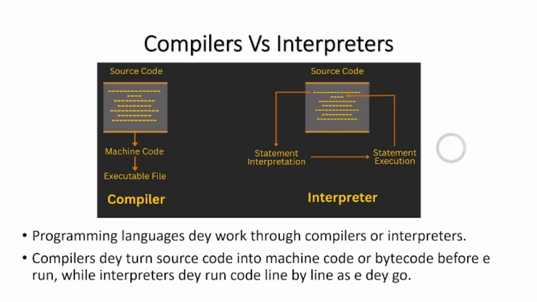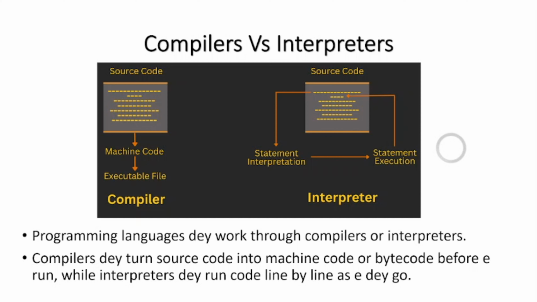Now make we talk about compiler and interpreter. Remember we talk say programming language na middleman. That means na im dey serve as the middleman wey dey work, wey dey collect code wey you write in English, convert am to zeros and ones wey the machine itself understand. Now programming language dey work through two types of things. We dey call one interpreter, we dey call the other one compiler. So there is a difference between interpreter and compiler. So wetin be the difference?